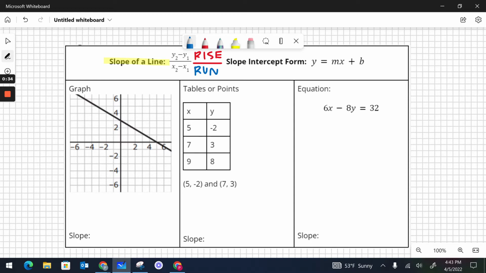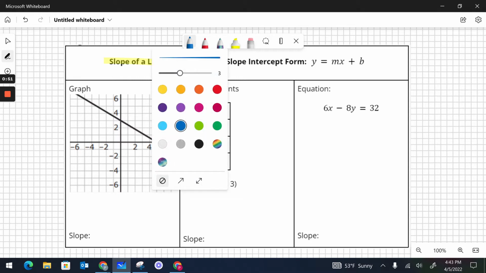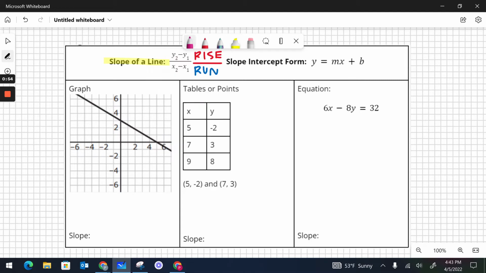Looking at the first example, the graph on the left, the first thing you want to do is find 2 points on the line where the points intersect at whole numbers, or where the line hits the exact corners of a grid box. So on this line, I can use a point here as well as a point here or a point here. Any of those 3 points are intersecting at 2 whole numbers, or right at the corner of a grid box.